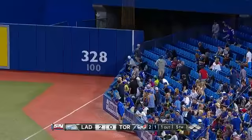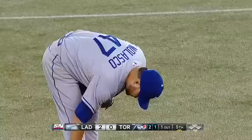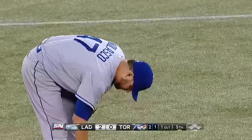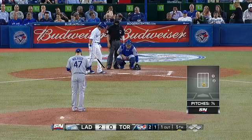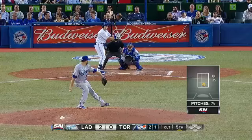Yeah, Sánchez and Nolasco have been the topic of trade discussions the last couple of years. Of course, Aníbal Sánchez and Omar Infante went to the Tigers last year for Jacob Turner and Rob Brantly, the catcher. And Buehrle and Johnson are here. There's their four starters last year. Breaking ball catches the outside half.